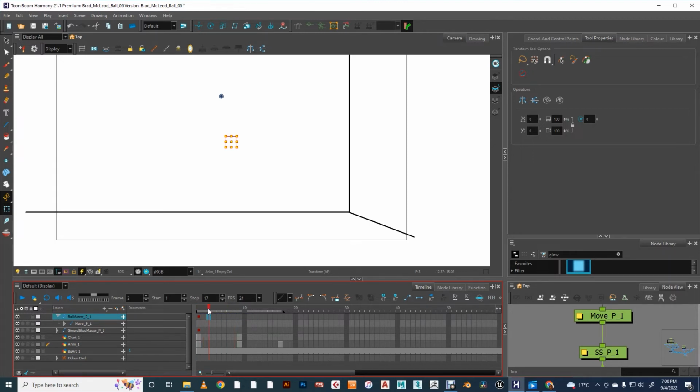Well, I need it to show up for all of my 120 frames. So on my master peg, I'm going to go to frame 120 and hit F5 to expose my ball.